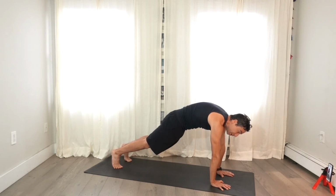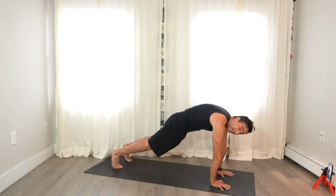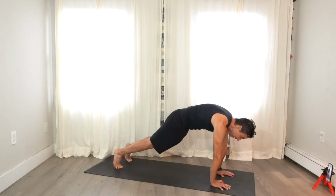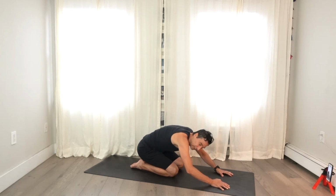Remember when I said posterior tilt earlier? You're in a posterior tilt to the pelvis, the abdomen is in, the ribs are in. I'm just kind of seeing where I hold my weight in my hands so that I can get a little bit more balance. Just so that I'm not relying on one hand more than the other. And then lower the knees and sit back onto the feet for a child's pose.